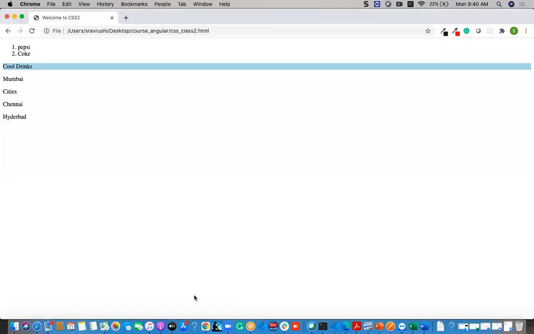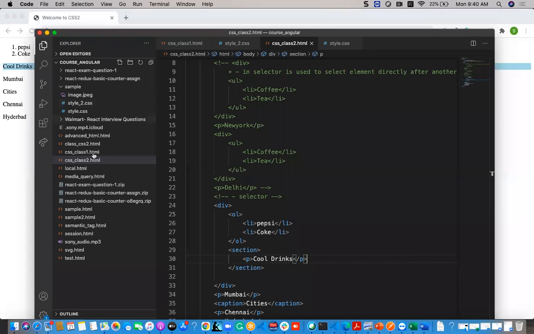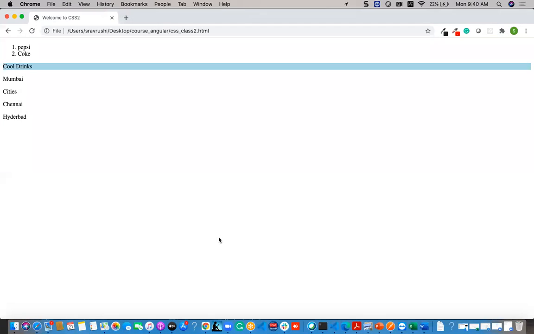It will go and fetch wherever it is there, and it will apply the style for that para. So inside the div, wherever this para is there, it will go and apply the style. That's one of the combinators.